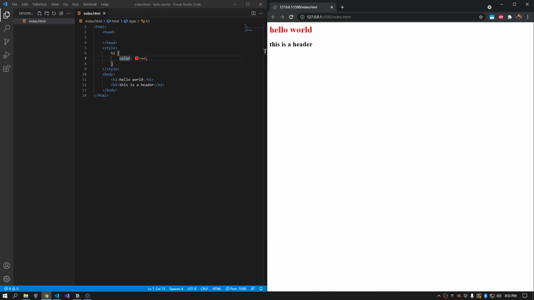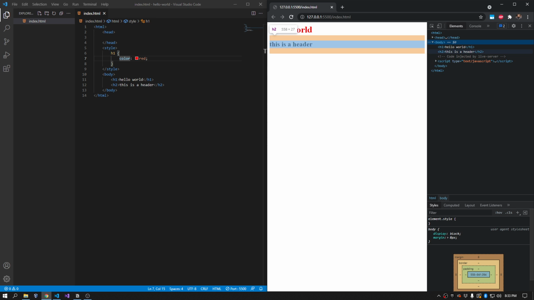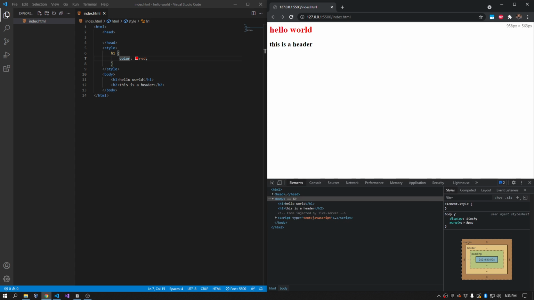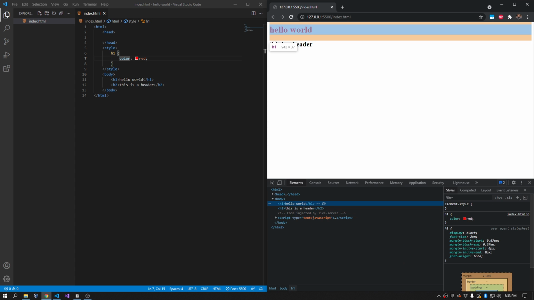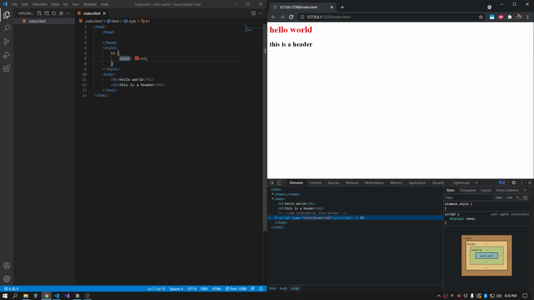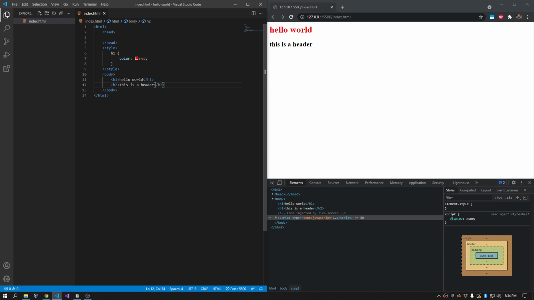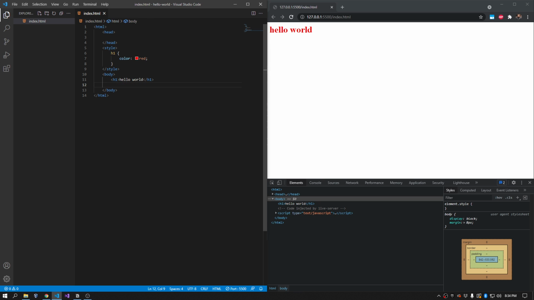If I open up my developer tools here, I can see my HTML. What you also see in this case is, because I'm running a live server, you will see some code at the bottom of the page that is not typed in here, but it shows up here because the live server is actually inserting that to be able to run in the browser. So if I go here, delete one more thing, let's try this again, save, it updates.